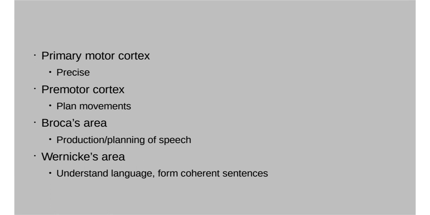Wernicke's area is responsible for understanding language. So when someone's speaking to you and you're understanding what they're saying, that's Wernicke's area that's at work. And it's also responsible for putting words together in a way that actually forms a coherent sentence. These two areas are something that can be used diagnostically to see what part of a brain has been damaged due to a stroke. Sometimes if someone has a stroke, maybe it'll affect Broca's area, in which case you can talk to them and they can understand you, but they can't verbalize, they can't produce words. They've lost the ability to speak.